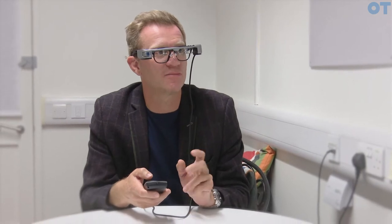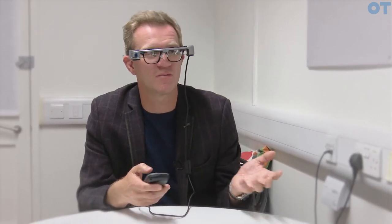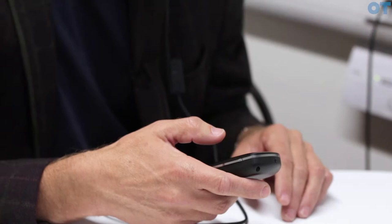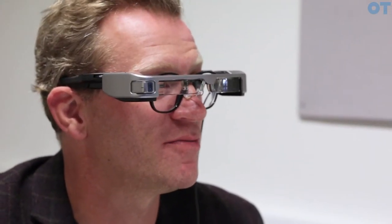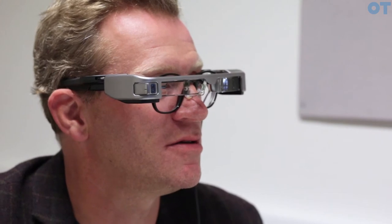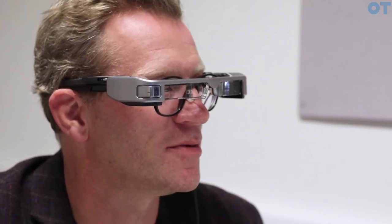And then there's a small controller, which is effectively a mouse pad. And if you tap it, the menu pops up, and then you make your selections. You can have whatever colour font appeals to you. At the moment I'm looking at bright green. And then once you've made your choices, the menu disappears, and you just sit back and enjoy the performance.